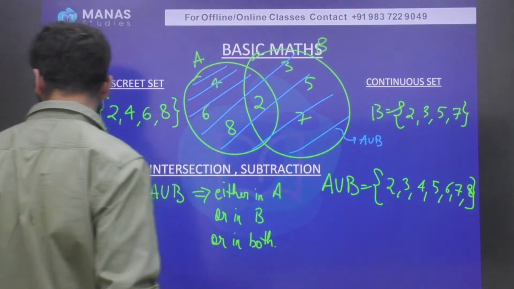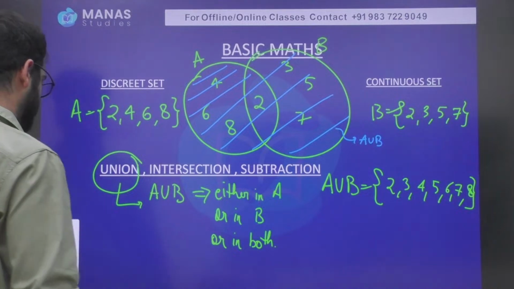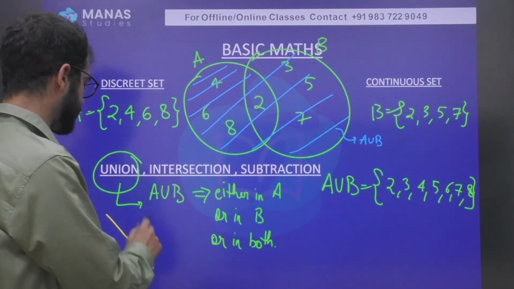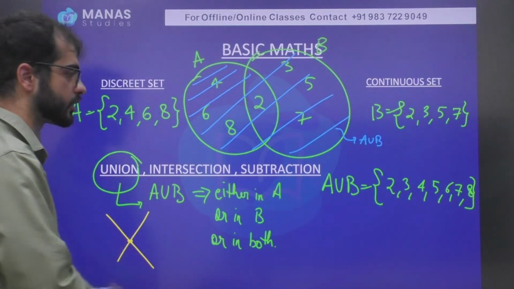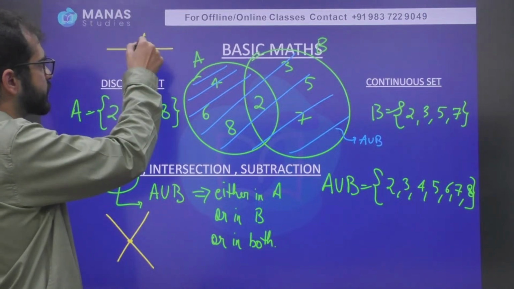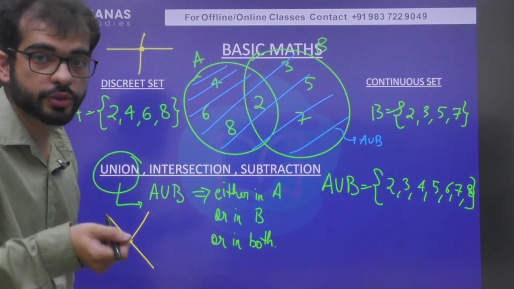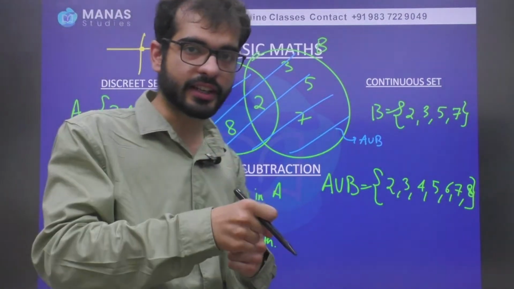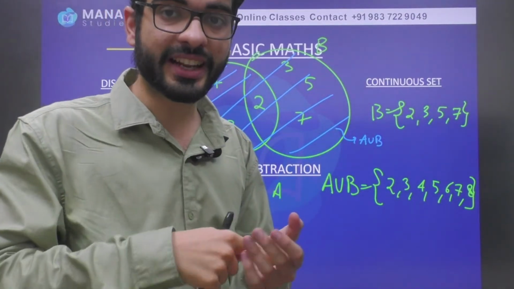Now let's move on to the next topic, that is intersection. Intersection, as we all have studied till class 10th, it means when two lines are intersecting, they are going to intersect at a point. This point is common to the two. Let's say these are my two lines, they are intersecting at this point. This point is common to the two. Both these lines are going to pass through the point at which they are intersecting.